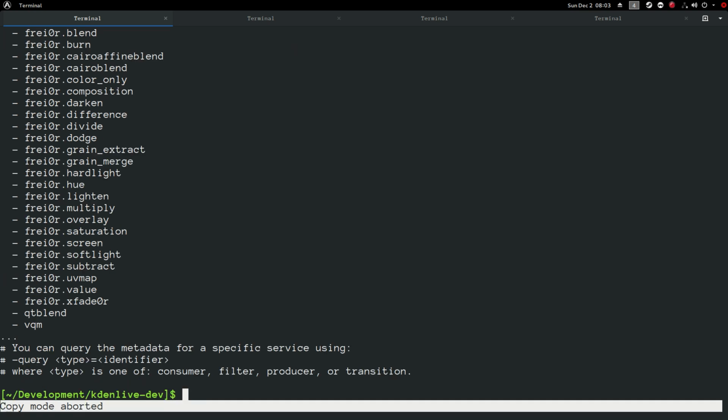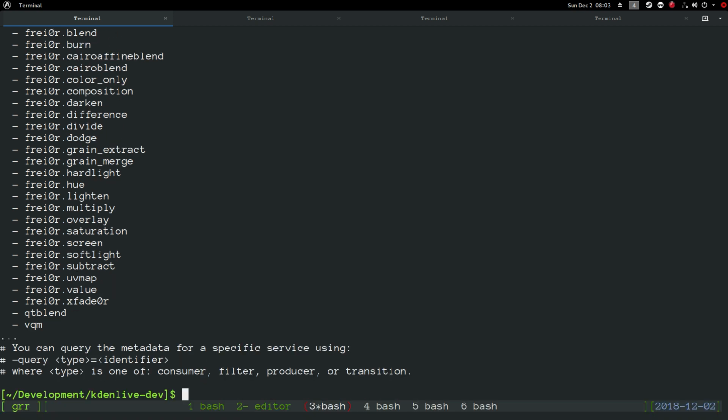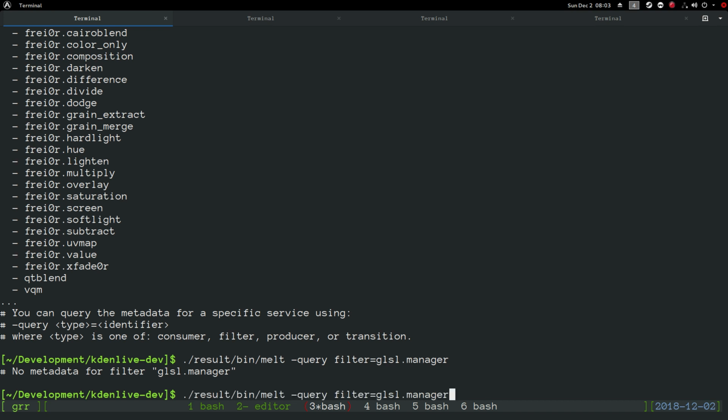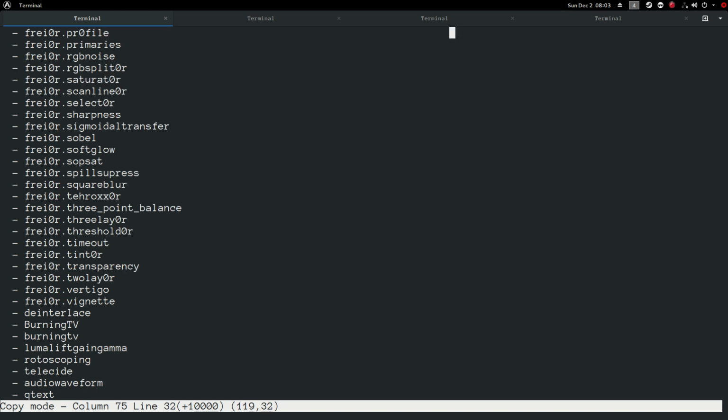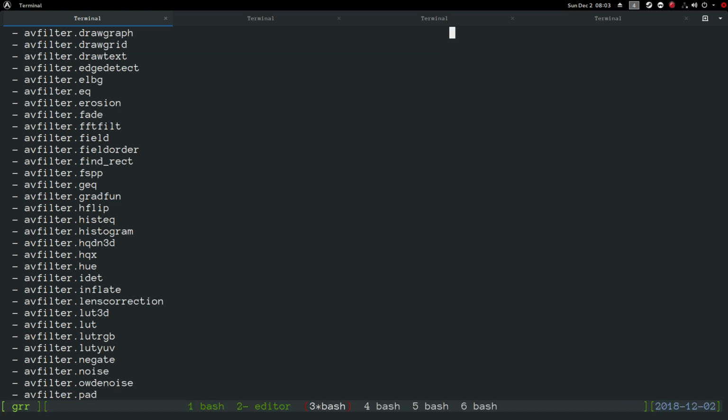Filters. GLSL manager. Is that going to give me the info on it? Okay, so I believe that was a filter.